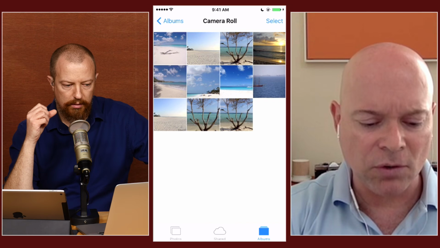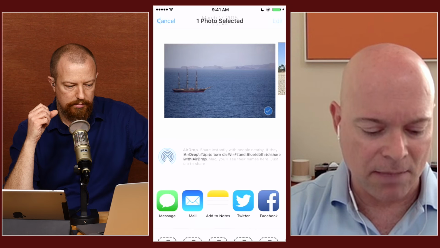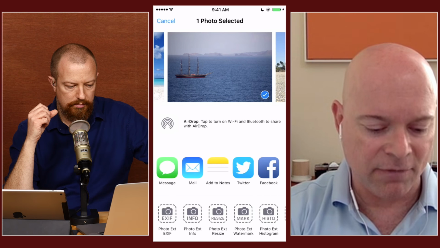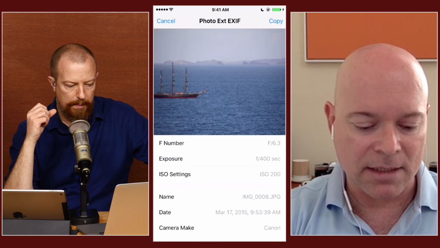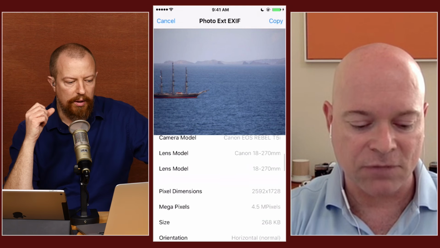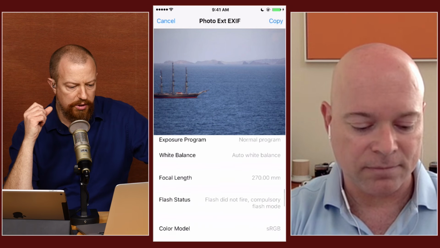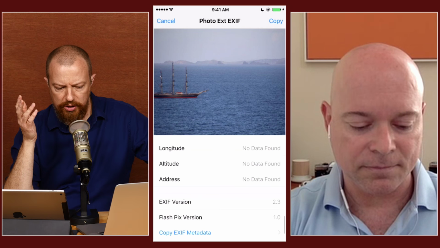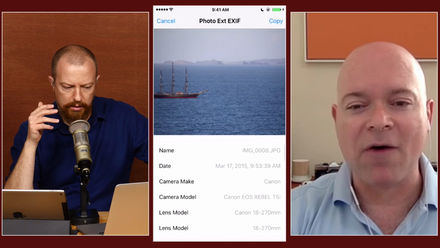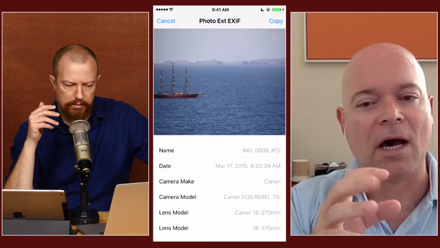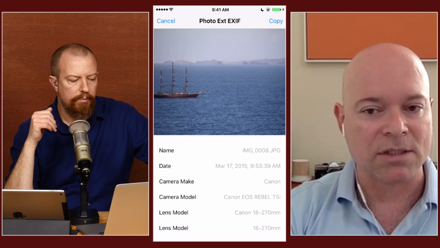Let's see it. So I'm going to open this picture, which was taken with a Canon camera. And here I'm selecting the FX. And you can see right away that I just see all the metadata. So this is the EXIF data. Okay. So we're seeing everything in there. This is the same information that's in the info one. Yes, laid out the same, but without the guides, without all the extra stuff. This is more for just give me the information. I want to see it really quickly.